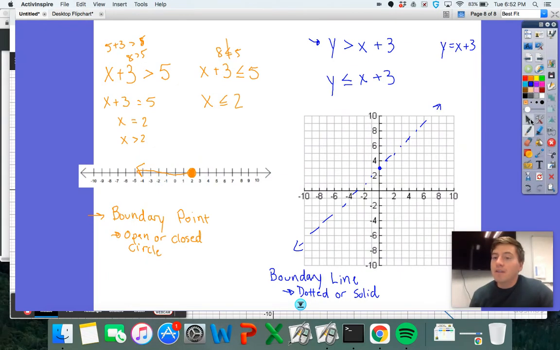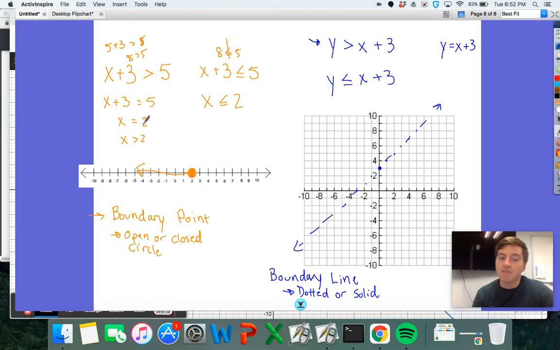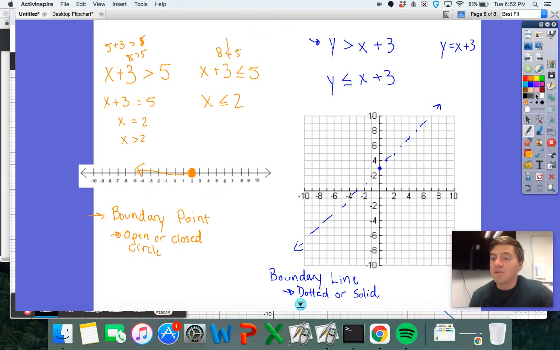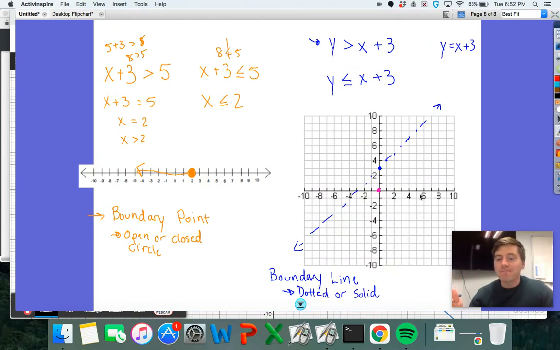And then what we can do is test a point. Just like we said, well, what if we tested 5? Does it work or not? If it does, then it's this side. If it doesn't, then it's the other. We can do the exact same thing. What I really like to do is use 0, 0 always because it cancels out the x. Sometimes when you're graphing a line, you've got something like 3/5 x, and it's like, well, do I really want to multiply by 3/5 and then add it and figure that out? Or you can just use 0, 0 and determine it.